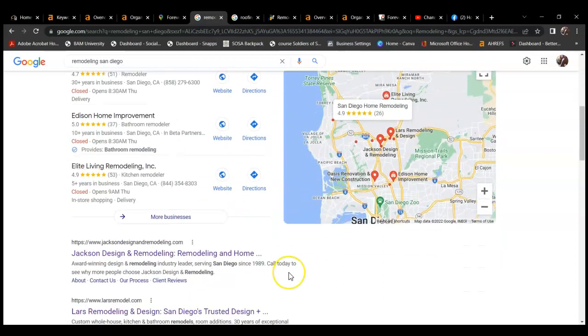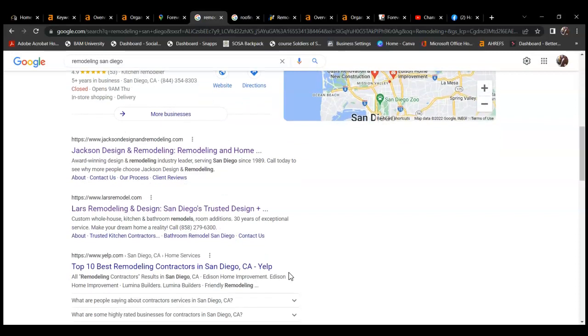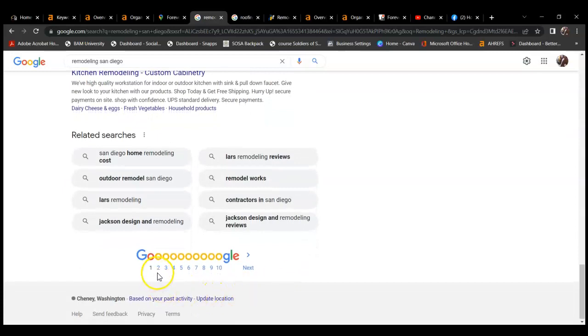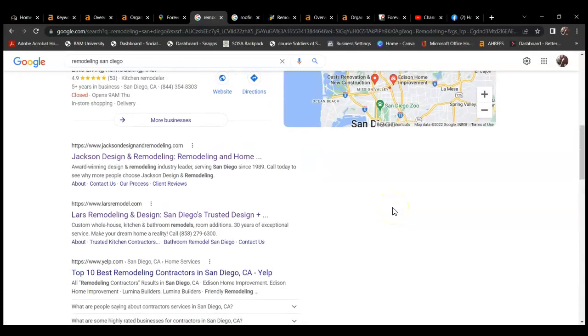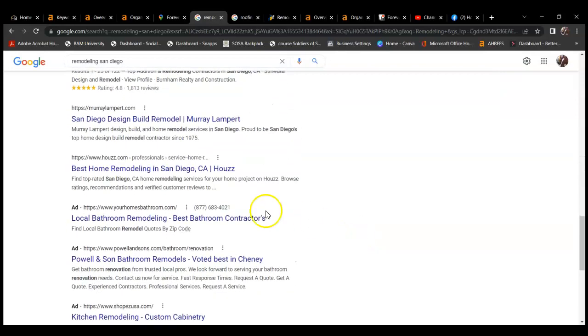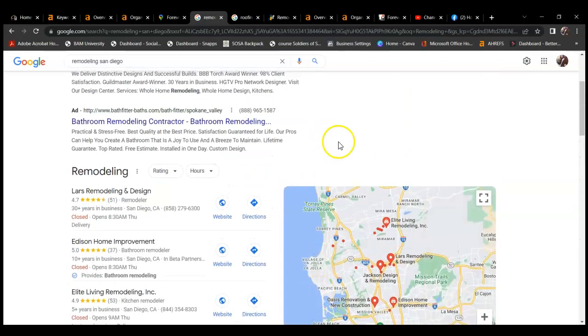Another way in which you can pull traffic to your website is by ranking organically. The concept is pretty simple: the higher you're ranking in Google, the more traffic you're going to pull to your website. These people here are doing way better than the ones all the way down, and people rarely go to the second page of Google. So it's really important to keep in mind that you want to be ranking high enough to be on the first page of Google in order to get that traffic. With that said, I'm going to move on to my third and final tip.